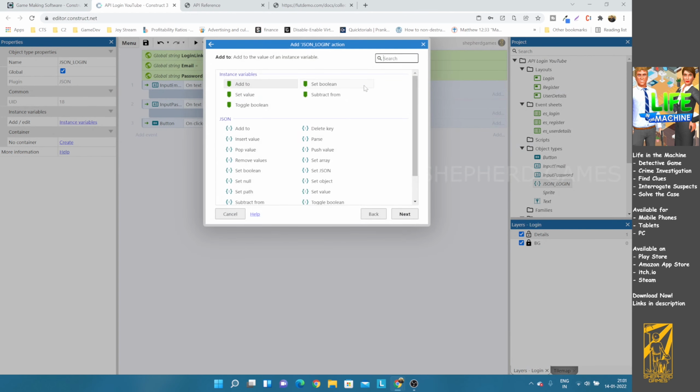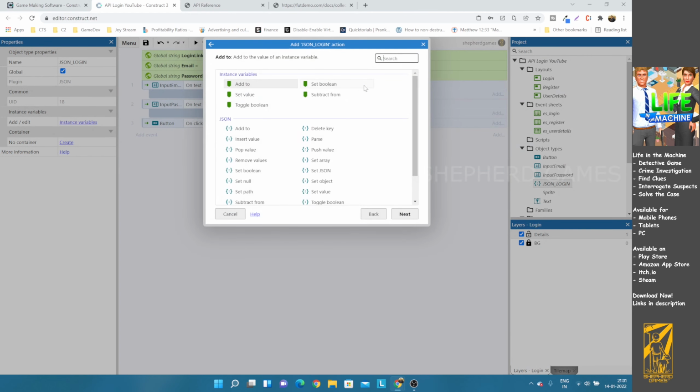Okay, so we need to send email and password in this JSON format. This would be the body, and before sending it we would need to add the headers, content type application/JSON and accept application/JSON, to this URL. So we would require Ajax for that, and in Ajax we have to set the header first.